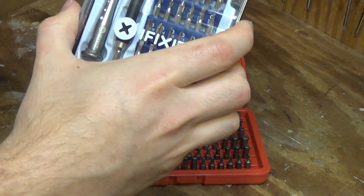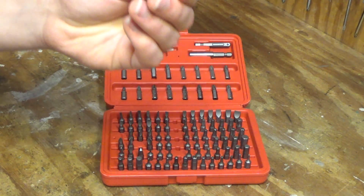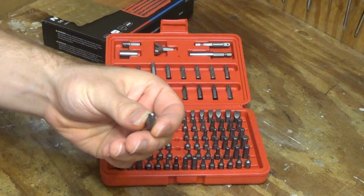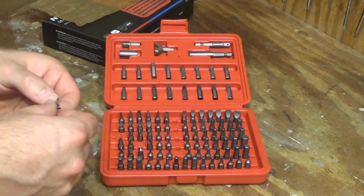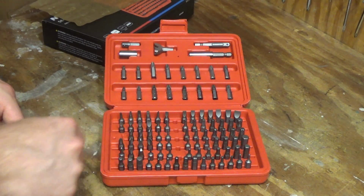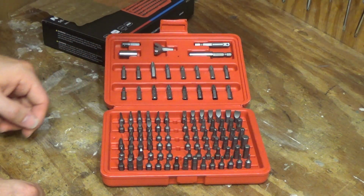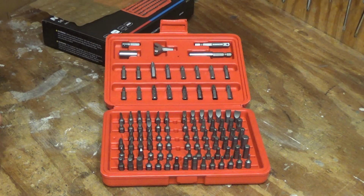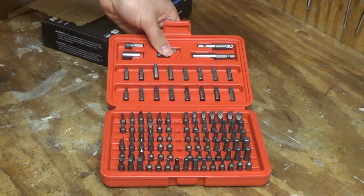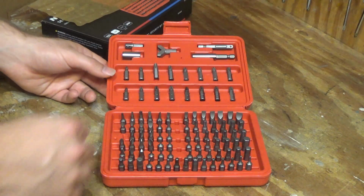The other thing about this is a lot of these bits are very small, but sometimes you do see these odd shapes on, you know, like small appliances, and so that's where these bits will kind of come in handy. There's a couple small ones, like these two are pretty small, but this isn't really something that I would say is meant for electronics repair, but that's fine because I've actually come across several fans that have odd bits, and I've needed some bigger items.